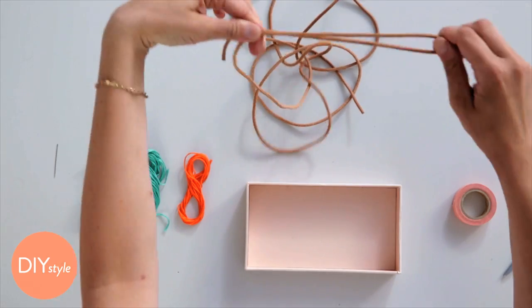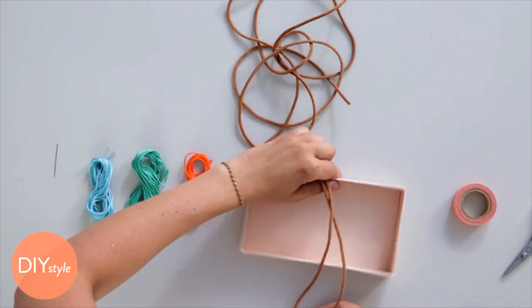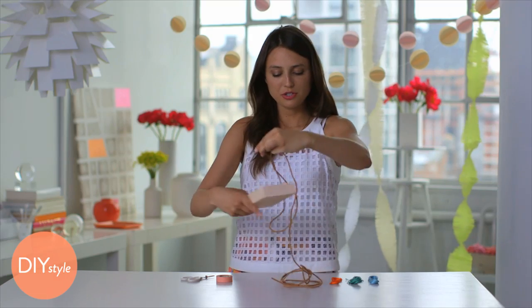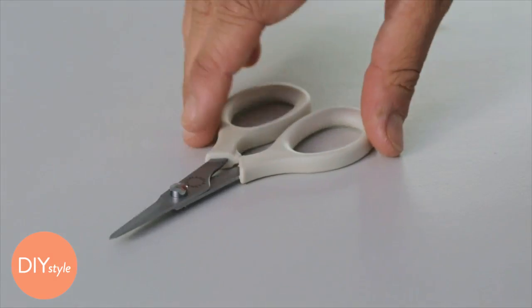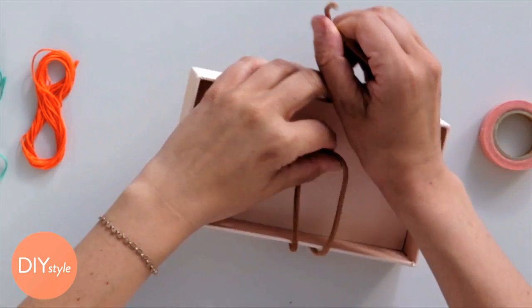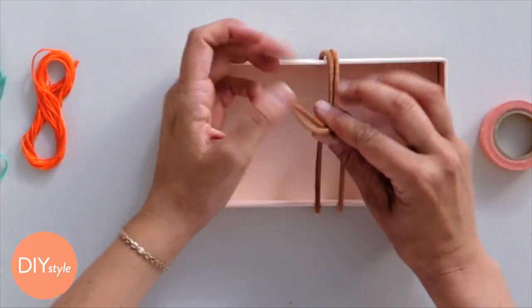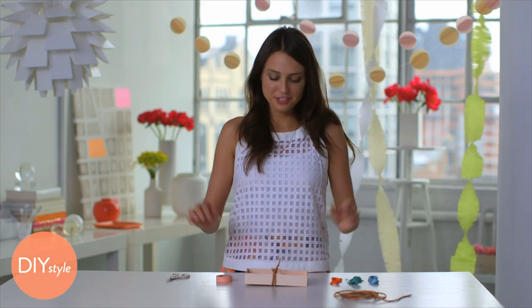It's great if it's got a little bit of thickness to it, but it's not too bulky. A small box like this one is great for working. Just make sure that you cut enough so that you can wrap it around the box and tie a knot. It'll make it very easy to work. A rigid box like this one is great for working with, and also it makes this project easily transportable. So after a little bit of fiddling, you've got your setup.